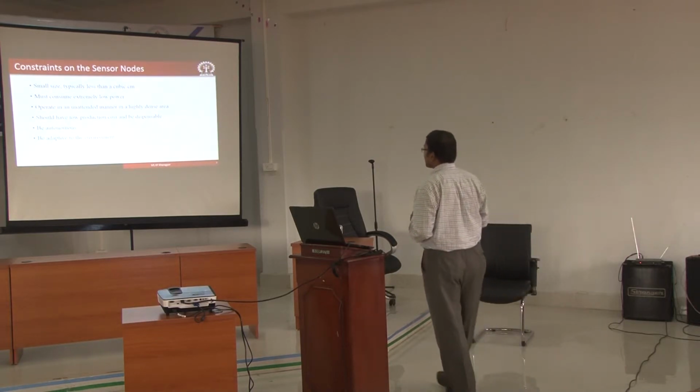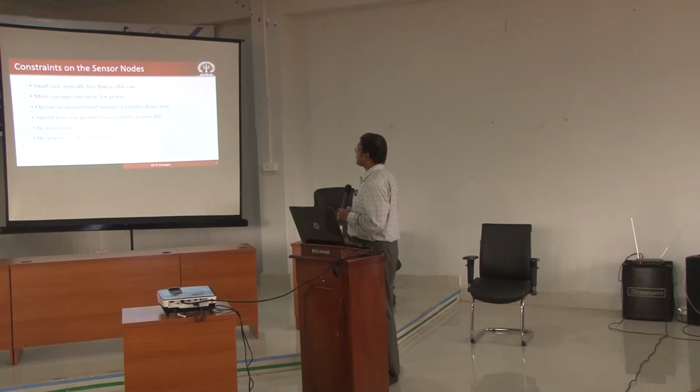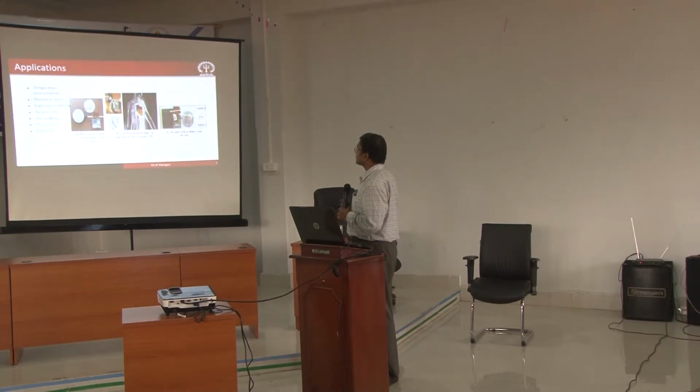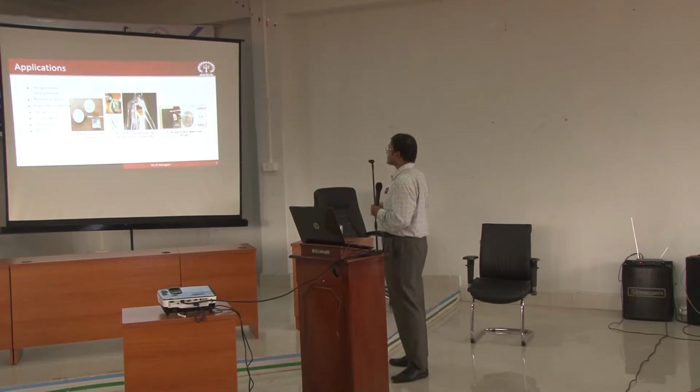They should be autonomous and adaptive to the environment. So these are also the other requirements of the sensor nodes. As I told you, some of these applications are temperature measurement, humidity level measurement, lighting condition, air pressure, soil, noise level measurements, and vibration. So these are the different applications of the different sensors.